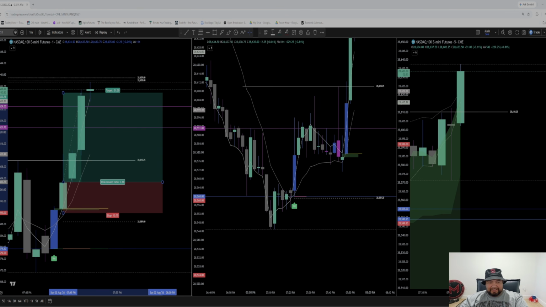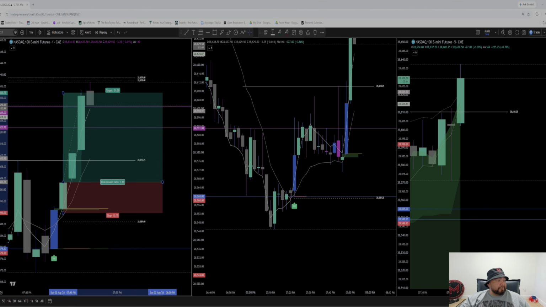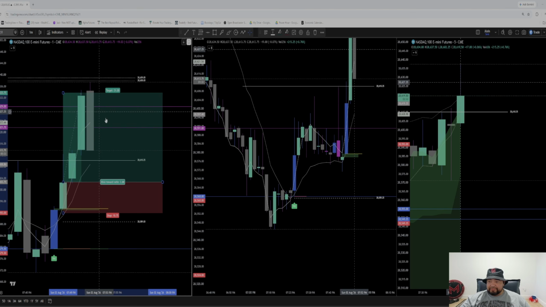So here's that, right? Here's those 2 micros. I already got rid of one. I'm gonna let one run. We got that level at 38 now, right? 38 is the next resistance point. And currently up pretty decently right now. Just got trailed out right there. Just got trailed out on that rejection.